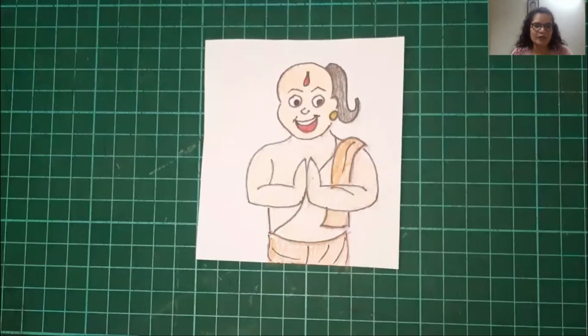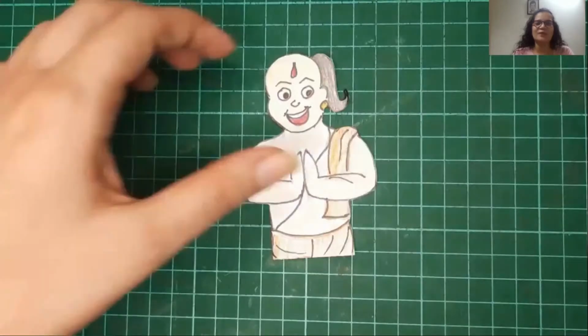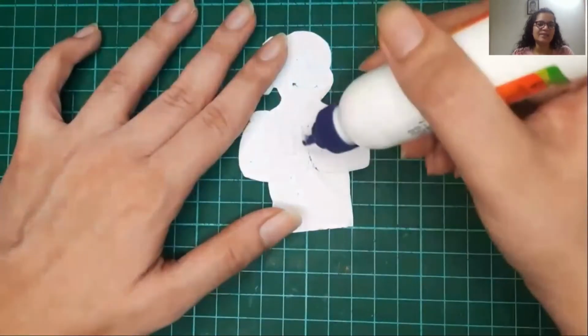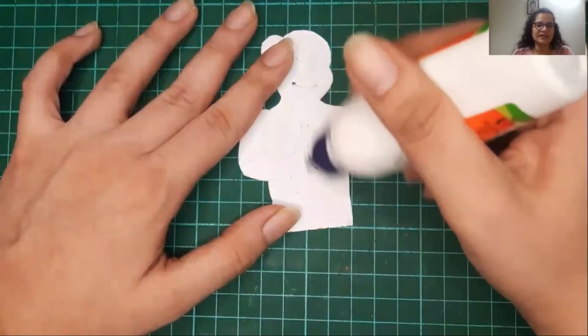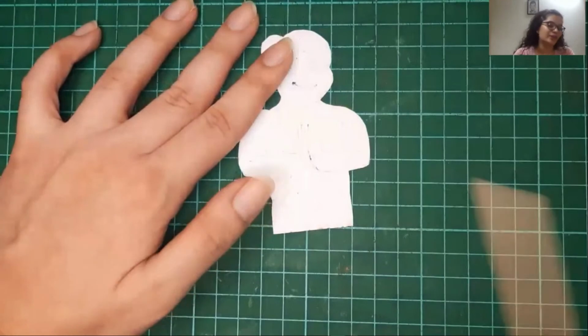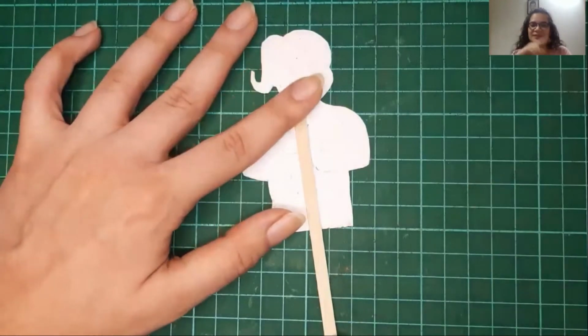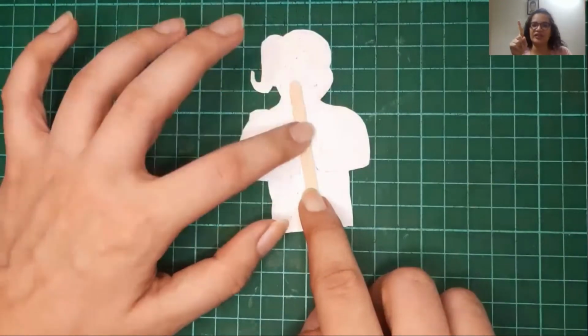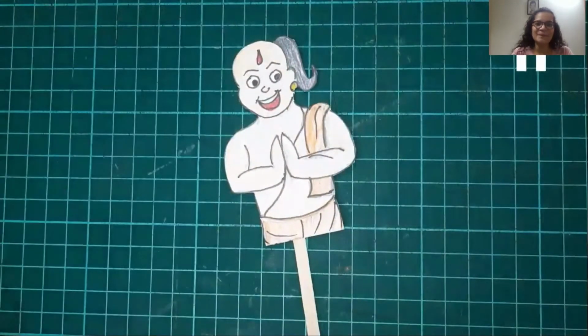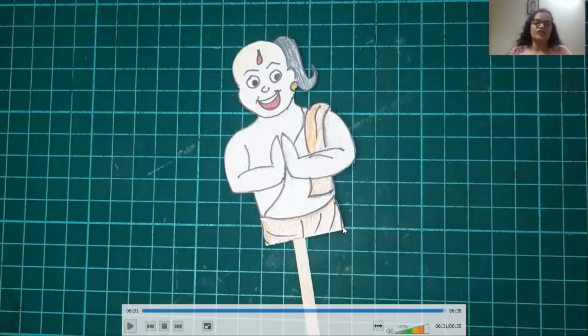Now, the next thing will be to chop the end. And once we chop, this is how it's going to look. So I'm going to flip it over, apply some glue. Yes, and paste my candy stick, straw, pen, whatever you want. Or maybe just make like a hoop type thing with a paper so that you can put your finger inside and make a finger puppet out of it. So yeah, this is how it's going to look. Isn't it beautiful?